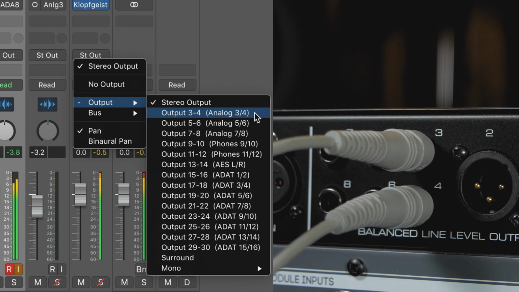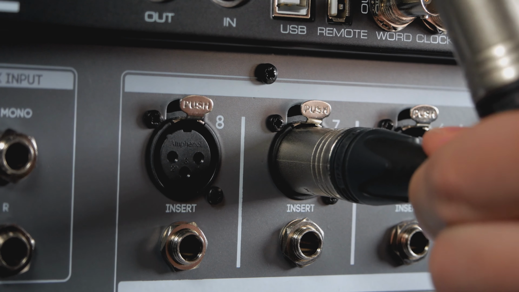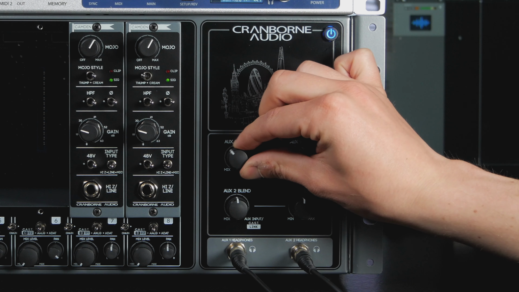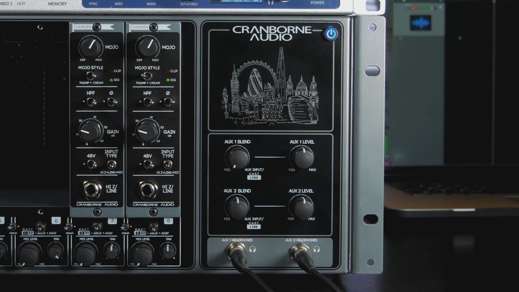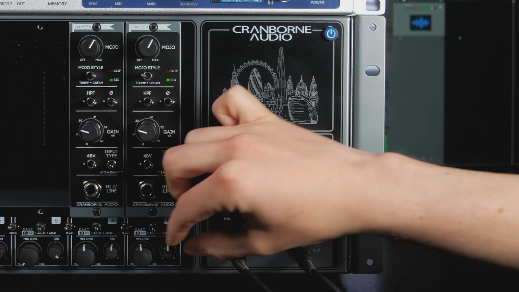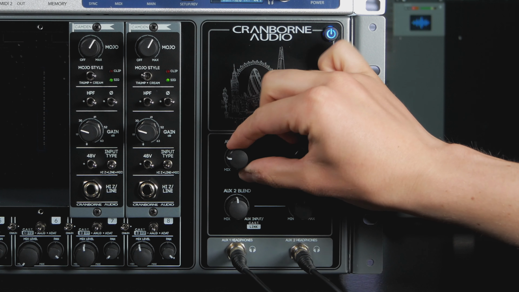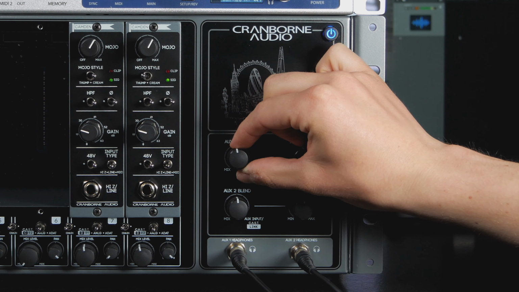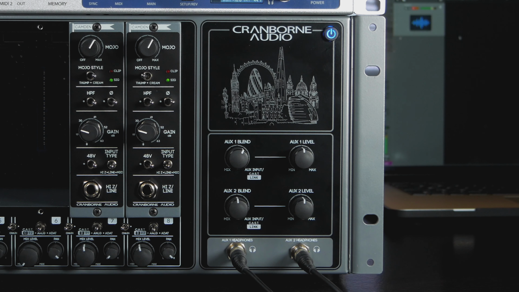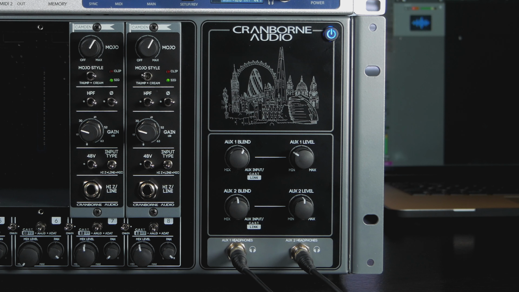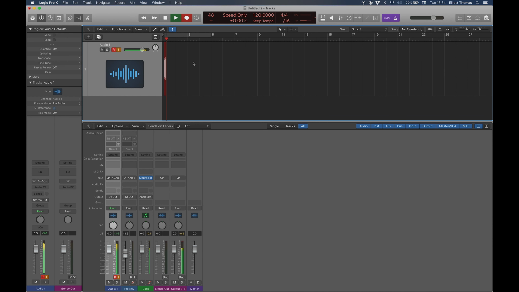to line outputs 3-4. On 500 adat itself, connect your mics or instruments to the module inputs, turn the blend controls to their mix positions, and use the mix level controls beneath each of the slots to create an analog mix of the live sources. Next, press play in your DAW and turn the AUX blend control clockwise to find the perfect balance between the analog mix and the AUX input. Then, when the artist is happy with the overall balance and level of the monitor mix, you can press record.